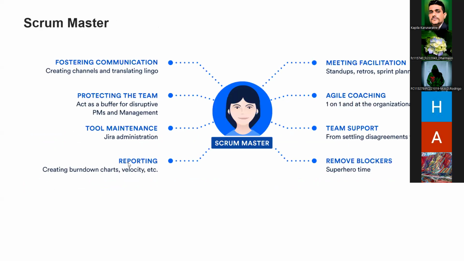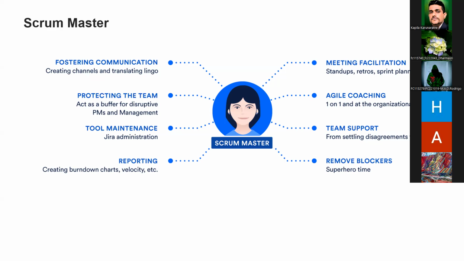So Scrum Master. Scrum Master is another, different role. Basically, he is a kind of facilitator. The product owner is like a visionary leader, and the Scrum Master is a kind of facilitator. He needs to facilitate the meetings, the agile process and agile coaching for the team, and he needs to have a clear communication model, and he needs to work with the team and motivate them and guide them and keep up their morale.